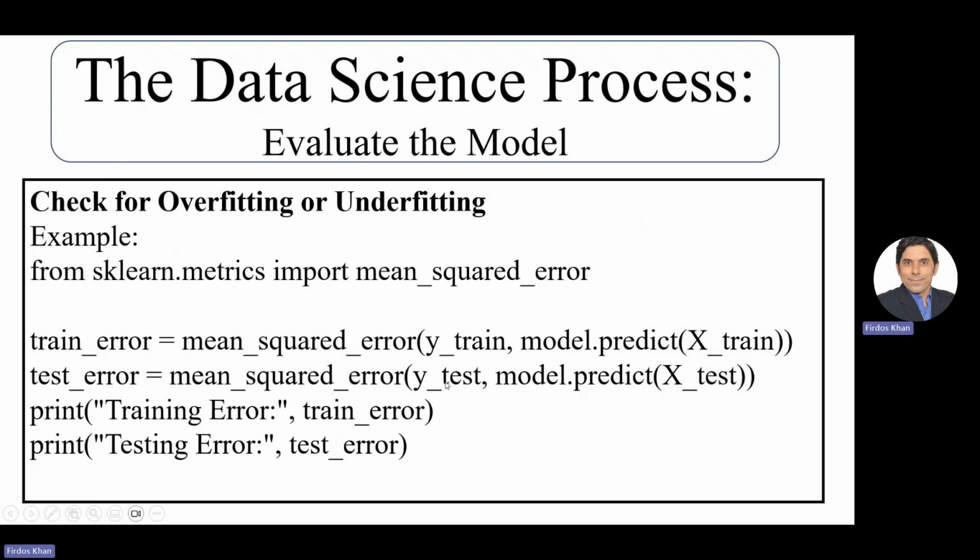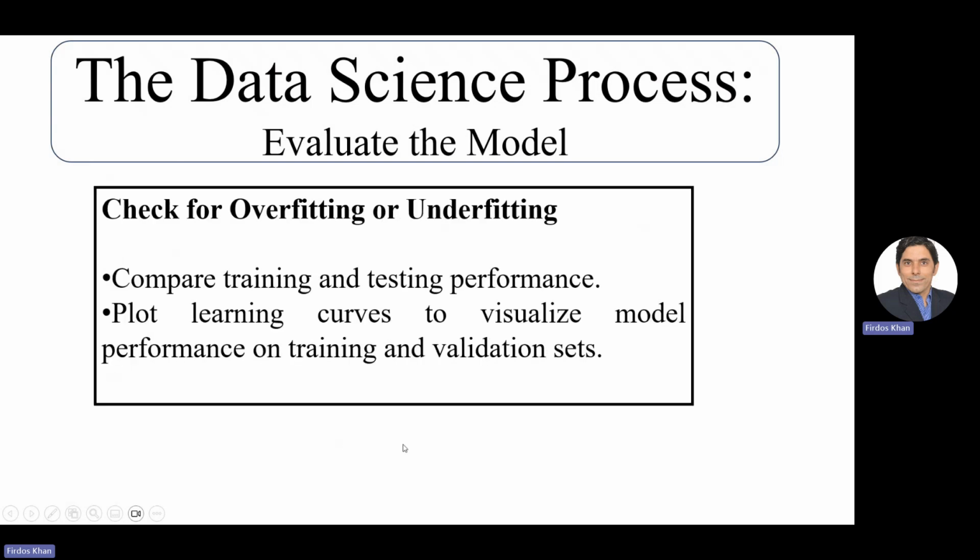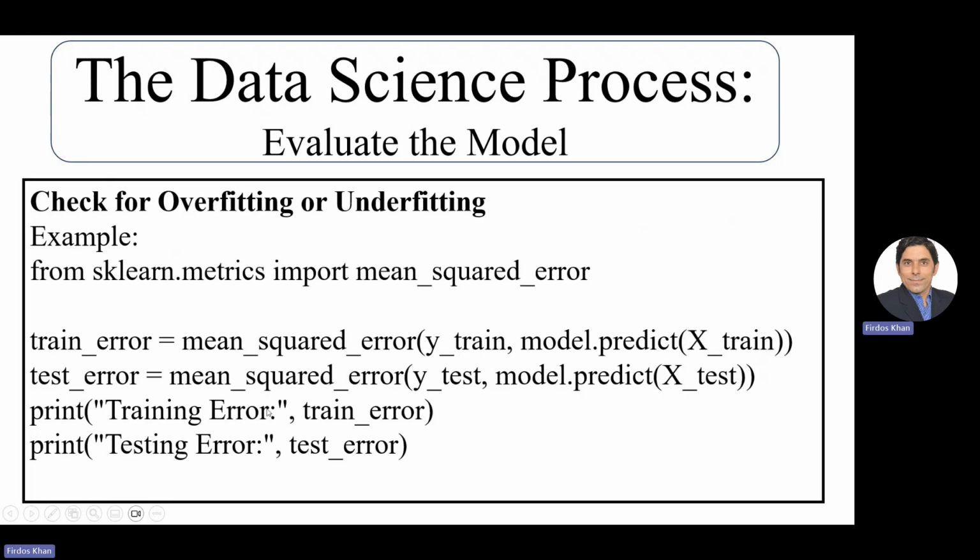Now we are calculating the test error, so y test and model predict x test. Of course, the same thing we are doing, but this is for test and this is for train. So we are calculating the error between the actual training data and the model predicted data for the same duration, and the same for y test actual data and model predict for x test. Now print train error and print test error. This is the same thing which we talked about here. You can compare these errors, the performance. So if you know the concept of overfitting and underfitting, then you can draw some conclusion here.